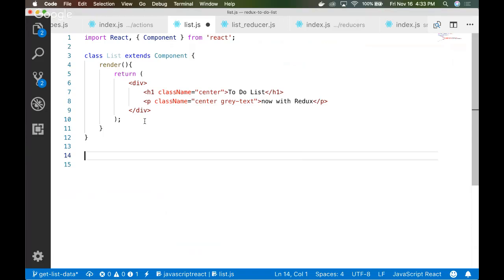All right, and then we will export default List.